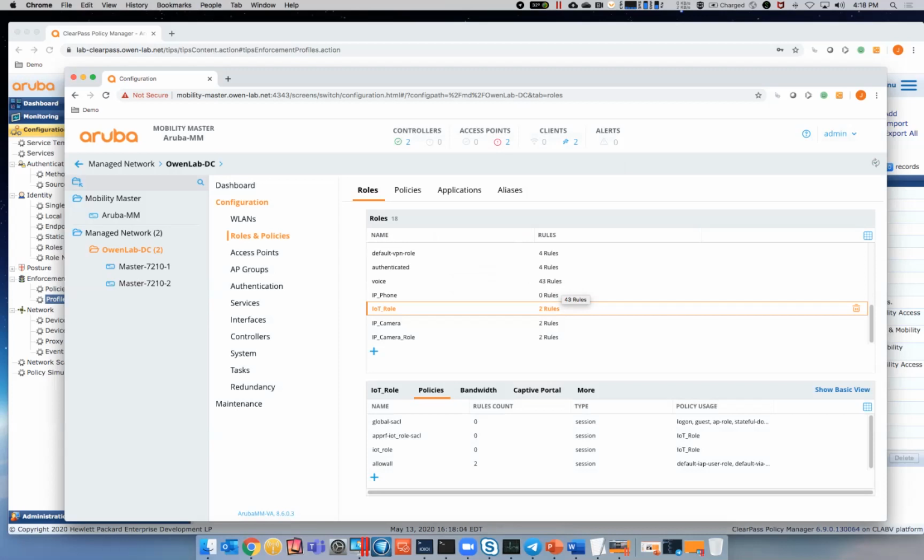If I need my guest users to be tunneled back, I can push that out as part of my guest captive portal. Instead of dropping them local, I can just pump them back to the controller and let them take advantage of the captive portal there. If I have devices that have to be on the same layer 2 across a large campus, I can do it with dynamic segmentation. I can create tunnels back to the controller, and now I no longer have to have those massive global campus-wide VLANs, because I just look for the certain type of device, I put it on a tunnel node, and I assign it to a role in the controller that drops it into that VLAN.